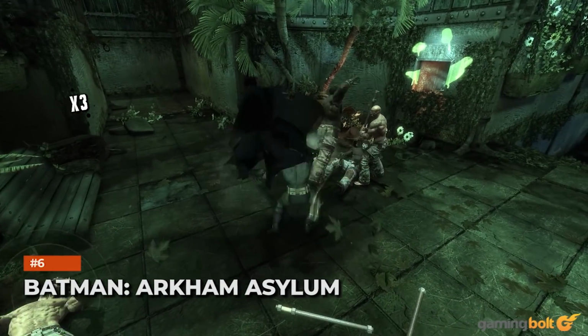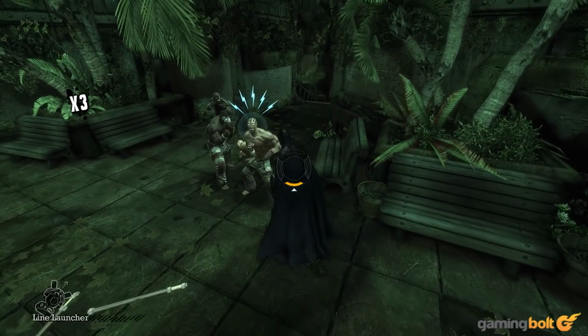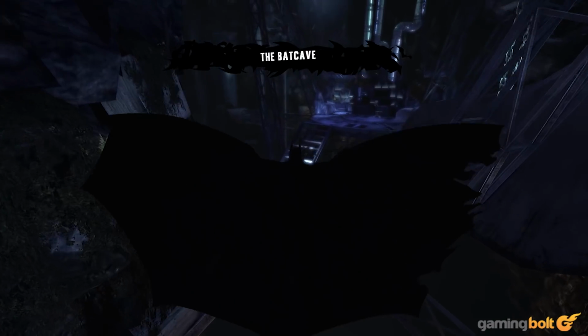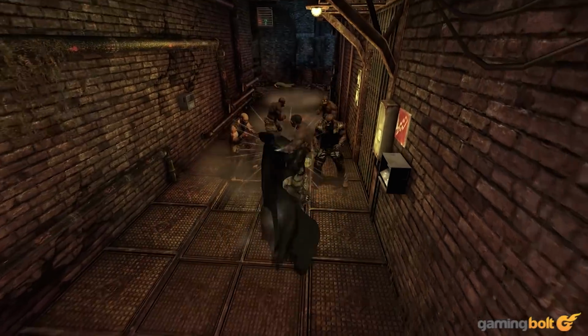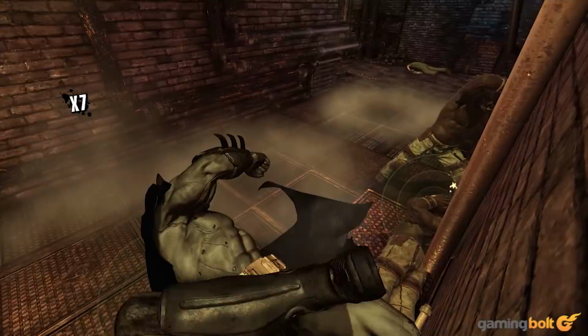Batman Arkham Asylum. Rocksteady Studios' first Batman game in the Arkham series introduced a ton of innovative gameplay mechanics. Gliding with Batman's cape, scaling impossible walls and obstacles with a grapnel gun, and of course, the hugely satisfying free-flow combat. More on this later.